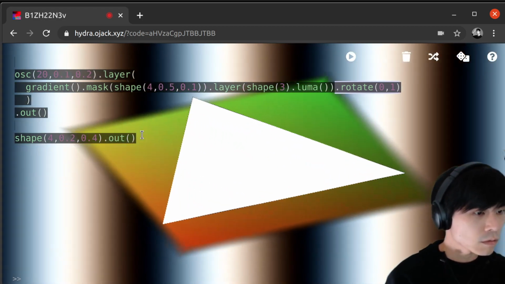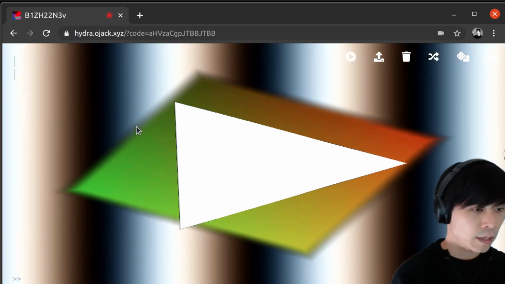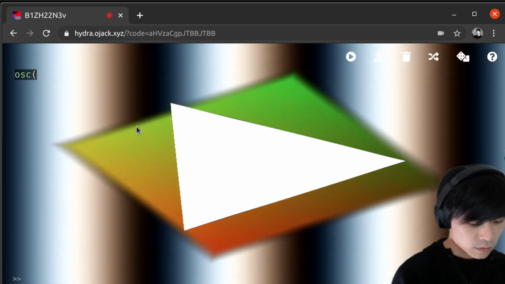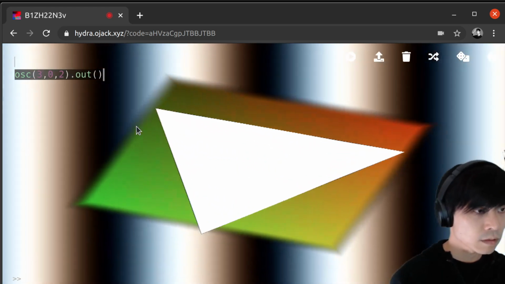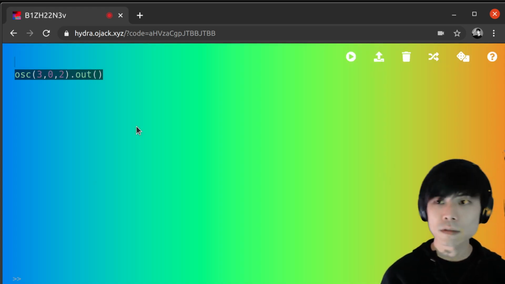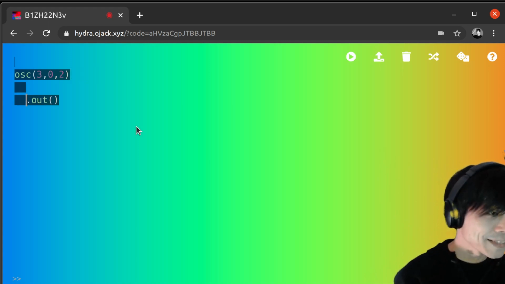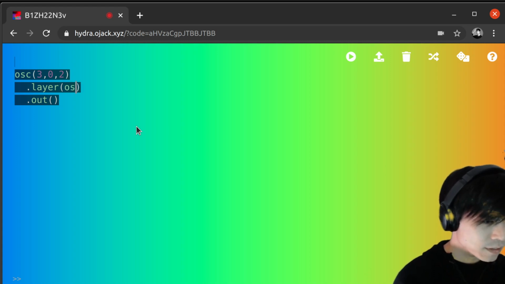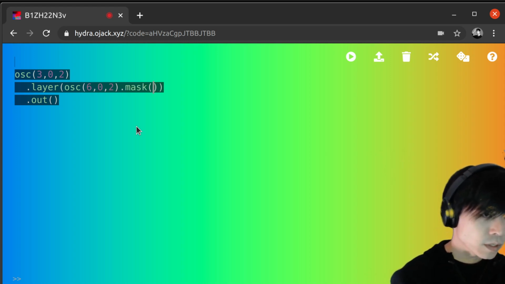Okay, so I'm gonna go to another example, and I would go back to my favorite palette like this, which always breaks my green screen, and layer with, let's say I use another oscillator and mask with a shape.